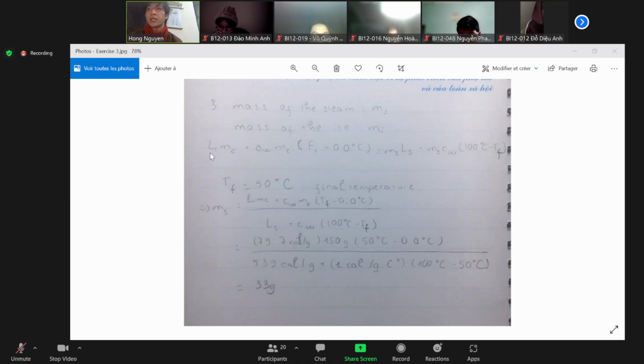So we know that for the steam, it will lose energy to cool down, to be condensed. We have the phase change from gas to liquid: gas at 100 degrees Celsius changed to liquid at 100 degrees Celsius. So this is the first phase. That's why we have this term. Các bạn nhìn thấy con chuột không nhỉ? Có. Okay, nice. So this term.